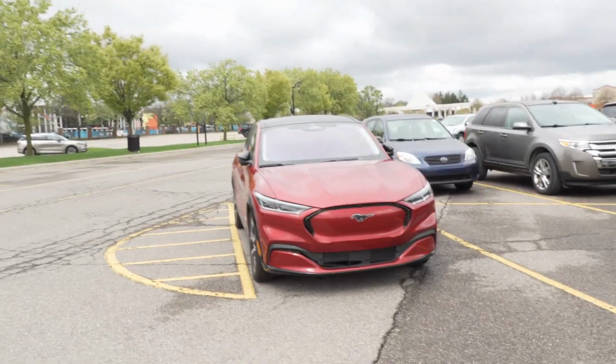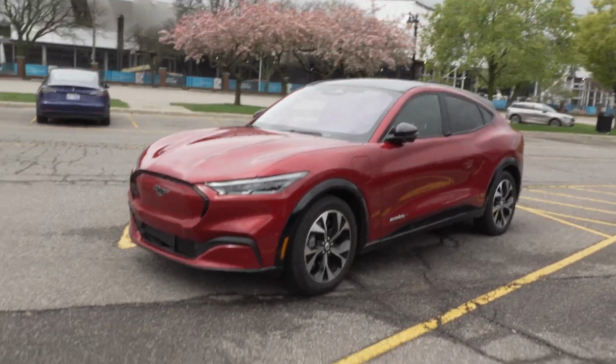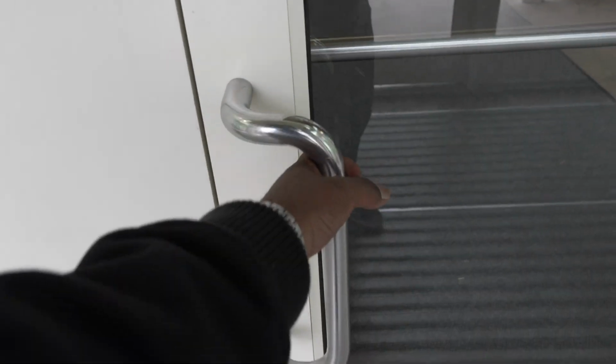Welcome to the Henry Ford Museum in Detroit, Michigan. I guess Dearborn, Michigan. And the first thing I see, this is one of the first ones that I've seen, guys: the electric Mustang. I don't know how good it is. It looks good, but it is electric. Henry Ford, I don't know how you would approve of this, but your boys are catering to the market with climate change and all that. Even though it's freezing cold right now, all the water is going to get frozen up again, but still, yeah.